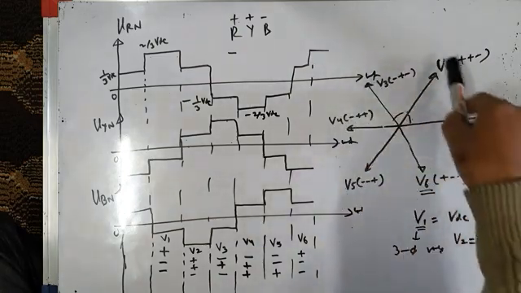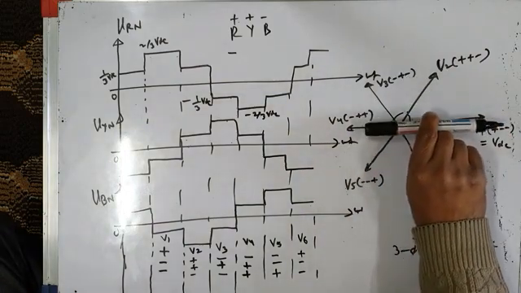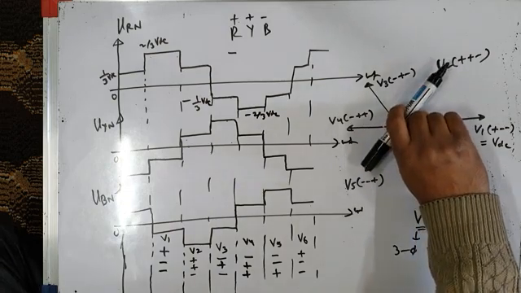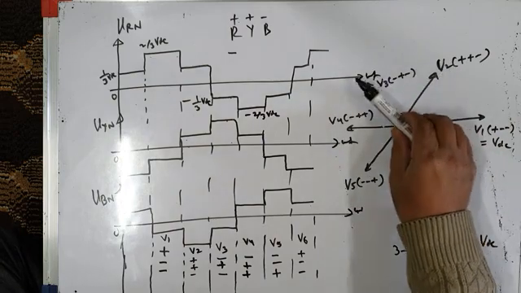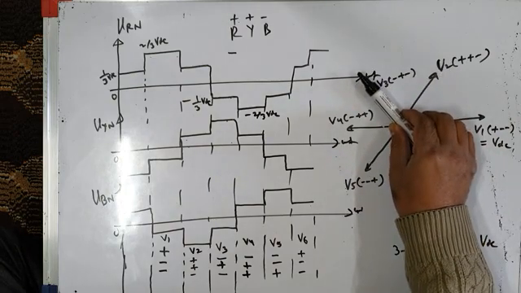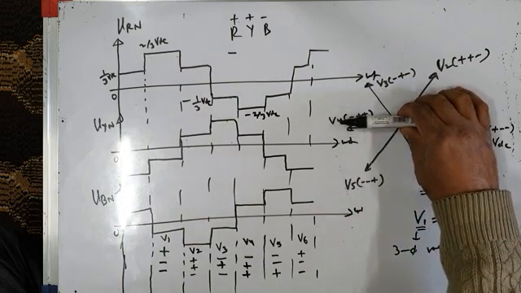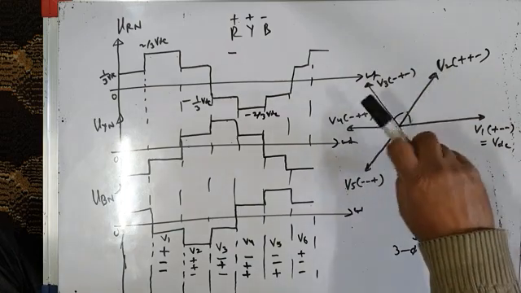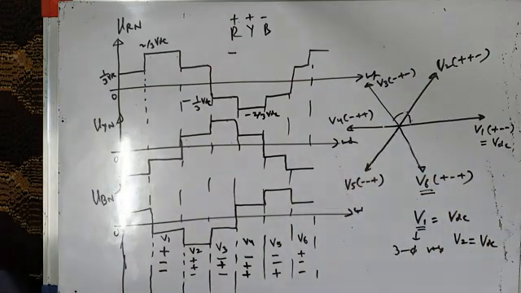complete हो जाता है. That means in a cycle of 360 degrees my space vectors are like this. First it is V1 equal to VDC, it remains there for 60 degrees. After 60 degrees it jumps to this state, it is V2 equal to VDC. After another 60 degrees it jumps to this position, V3 equal to VDC. After another 60 degrees it becomes V4, then V5, then V6, each equal to VDC. और इस तरह से एक cycle complete हो जाता है.